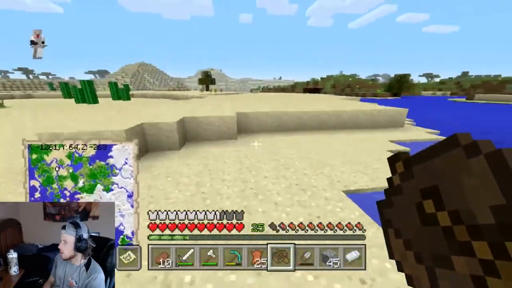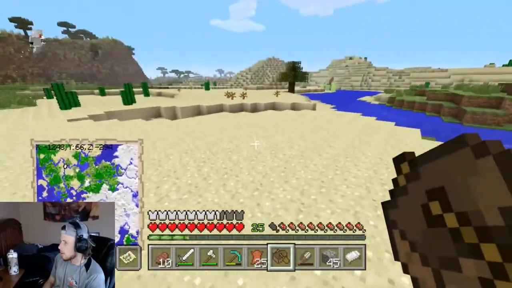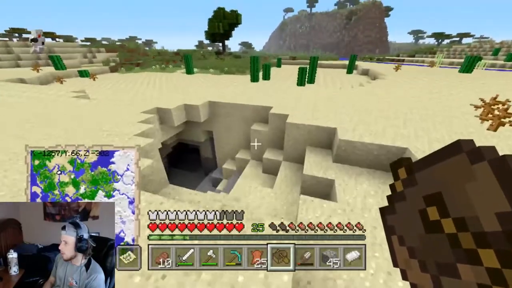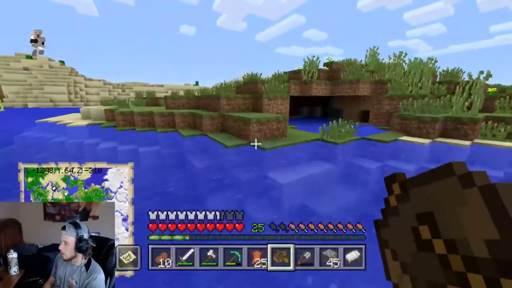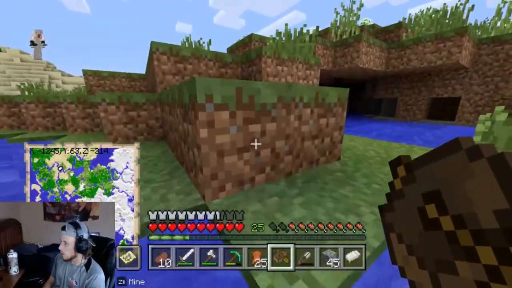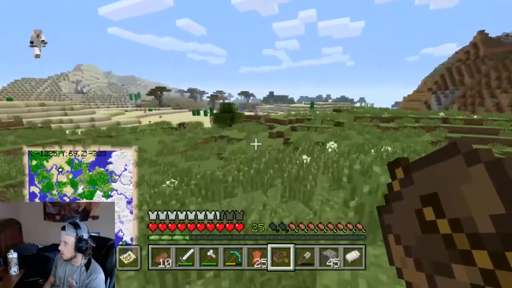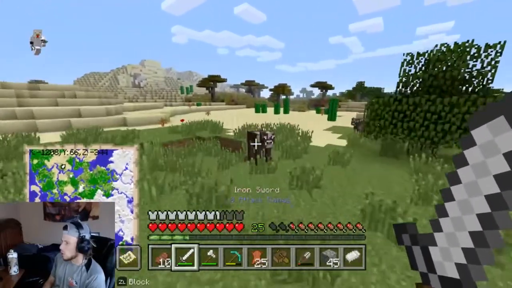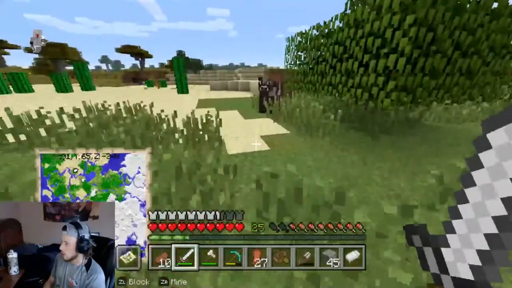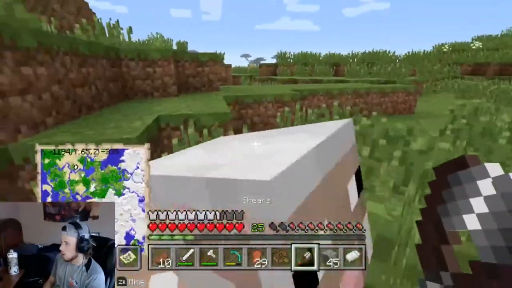Maybe we go over here? Very interesting. Very, very interesting. Okay. The soul cow. Can he drop one leather? He can, let's go. He dropped two as well. Alright, we can head back now.